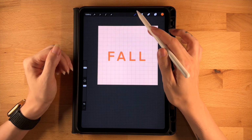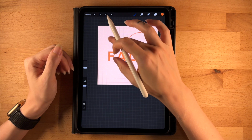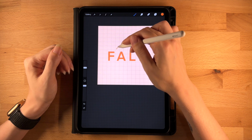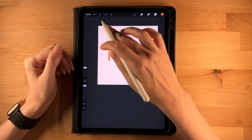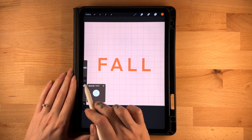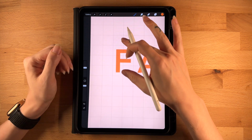You can mess around with those if you would like to, but you can just see like it just kind of makes your lines a lot smoother and easier to follow so they're not as choppy, especially if you like to draw kind of slow. It just smooths everything out. So we're going to use that to start work again on our new layer. My opacity will be at 100 for the brush and my size will do 30. And I'm going to start with the F.